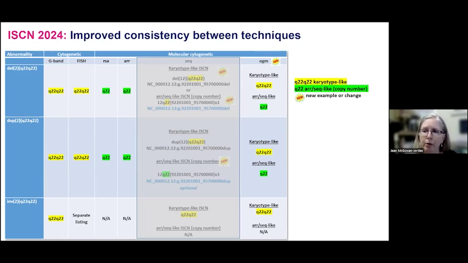It was felt that there needed to be a karyotype-like option, as well as more like a copy number or array-like option. So there are two different options you'll see in the examples that I give during the rest of my talk for many different types of abnormalities.